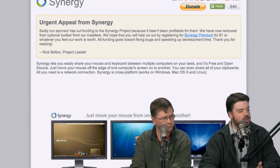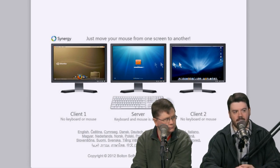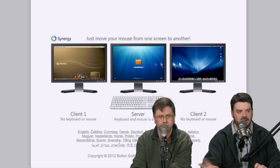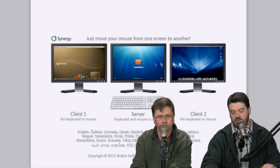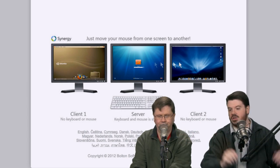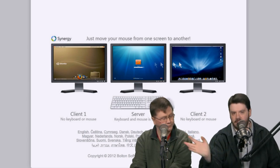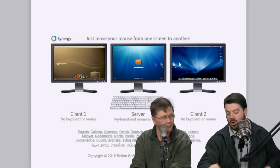And Synergy, if you're not familiar, allows you via software to use one keyboard and mouse across multiple desktops and monitors, Linux, Mac, Windows. It's a software KVM, and if you want to just have one keyboard but three or four computers at your desk, you just move the mouse between them like they're all connected. It's pretty cool. And there's some clipboard sharing involved. It's a very, very nice project. It's something I use at home now on all my computers because it is so simple. And it does run reasonably well as far as resources are concerned. When I get home, I will be making a donation because this software means a great deal to me.